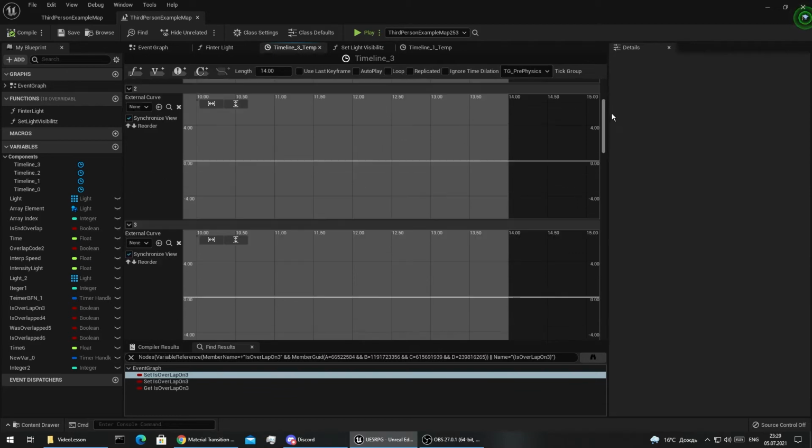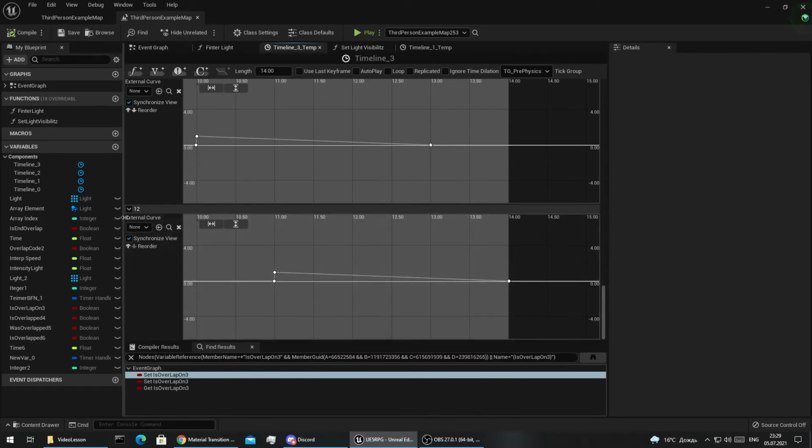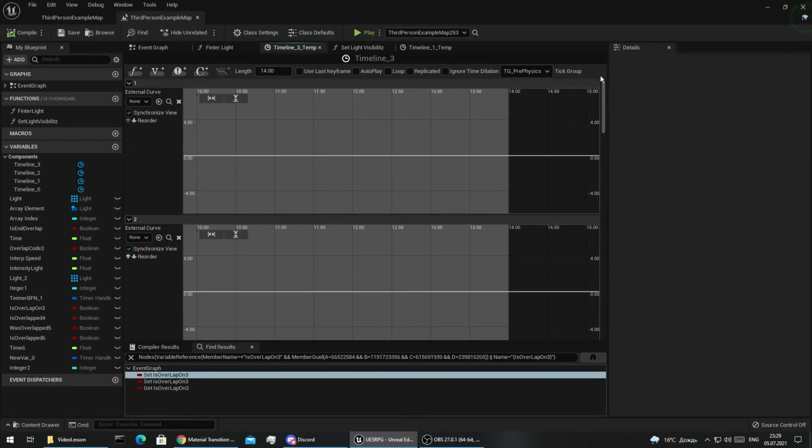I have here 3, 4, all on 12, timeline float.